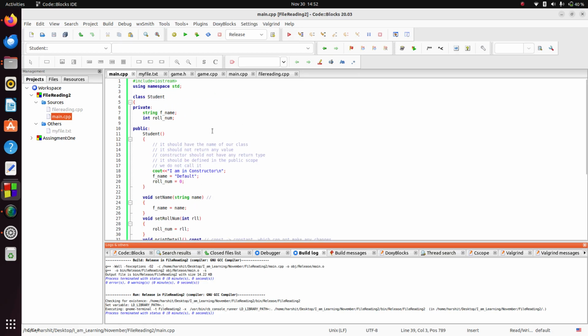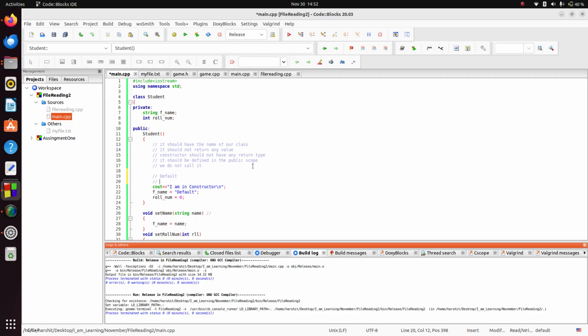Now we have multiple types of constructors. Let's discuss them. The first one is the default constructor. Another one is the parameterized constructor. As the name suggests, the default one is the one in which we are not providing any values, which is not accepting any arguments. One more thing I need to tell is that we don't have to define the constructor every time.